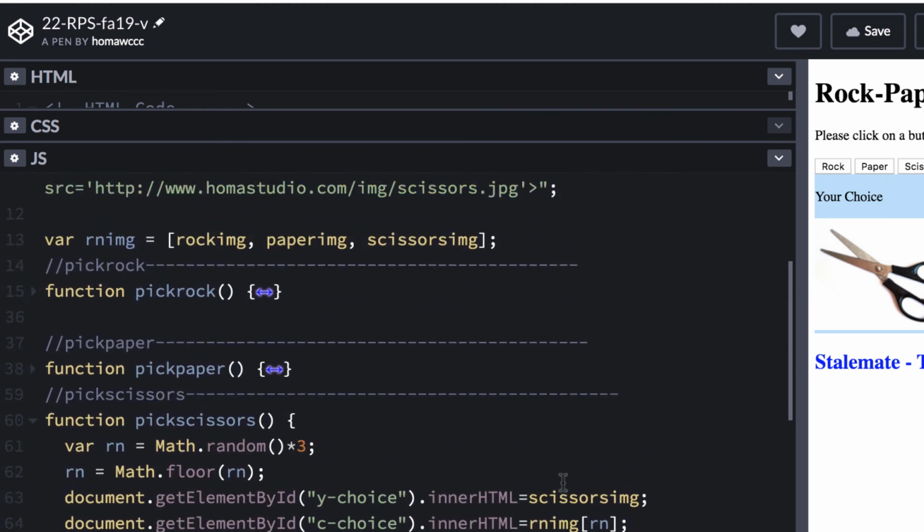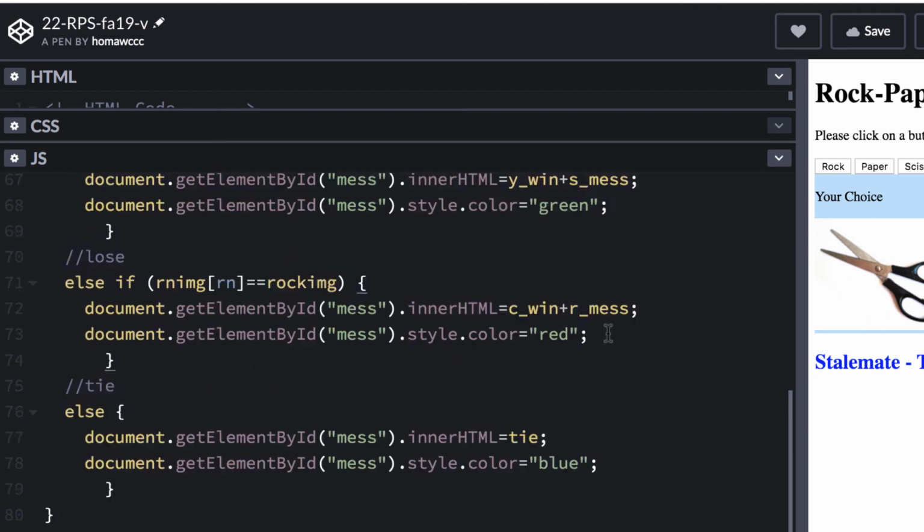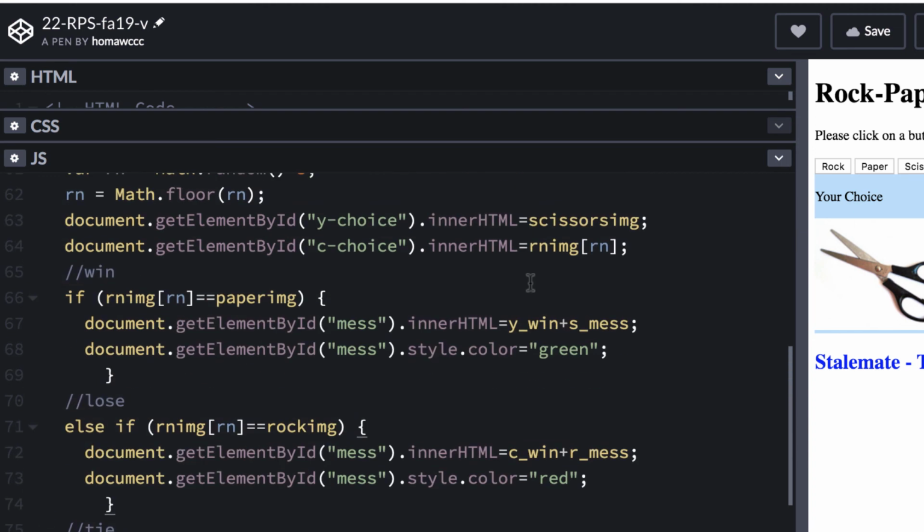But there's a little more detail. It's not as easy as you think because we have to add another button. We have to disable buttons, and I'll show you where some of that code is that maybe we can copy some of that so we don't have to take so long. But I'll show you how that works in the next video. But at least for this one, this is Rock, Paper, Scissors updated for fall 19.